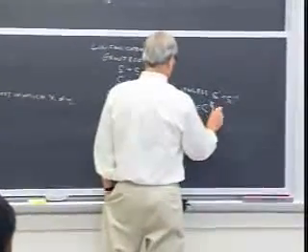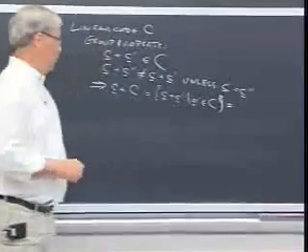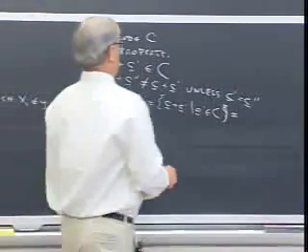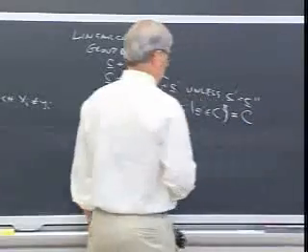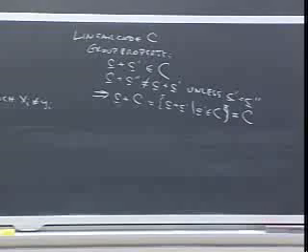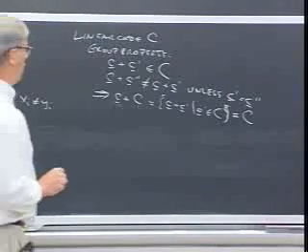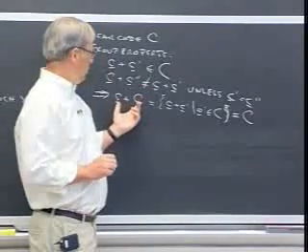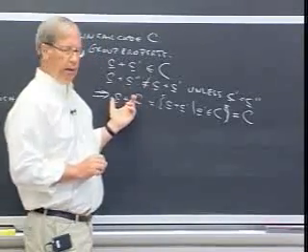Sorry if I don't write down all steps. What is that going to be? C. How do we conclude that? C, all the elements belong to C, and the number of elements is equal to C. Perfect.